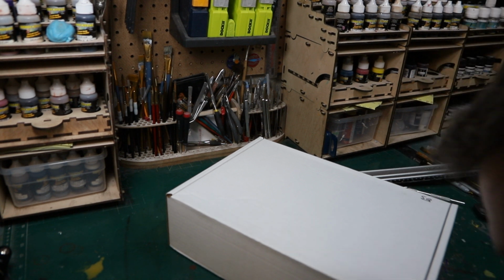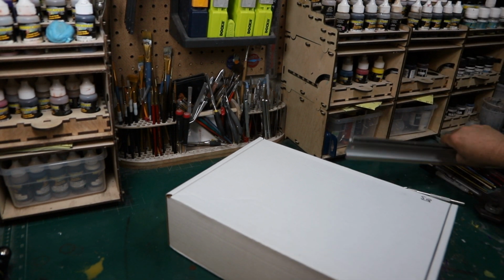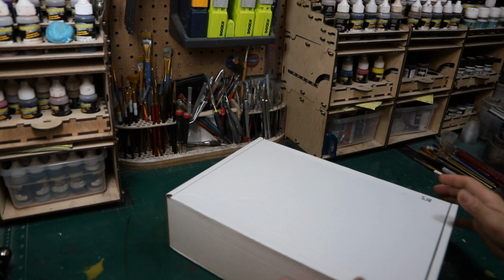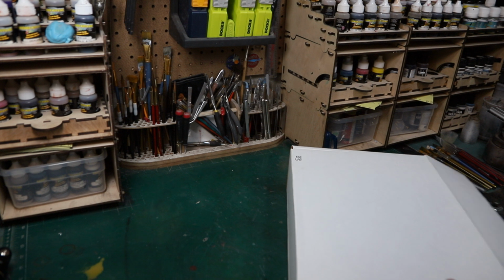Alright, it's Matt Mrozek again for, I think, video number 6. So this is the second Vamperilla kit that I got from Gordon, and this is also sculpted by Tony Cipriano. I haven't looked at this yet, so let's take a look. My first time opening this box.